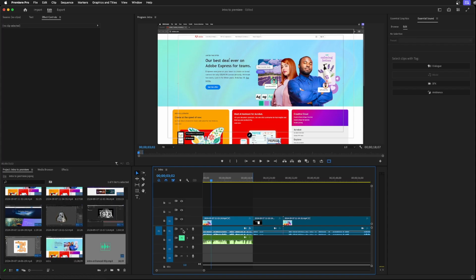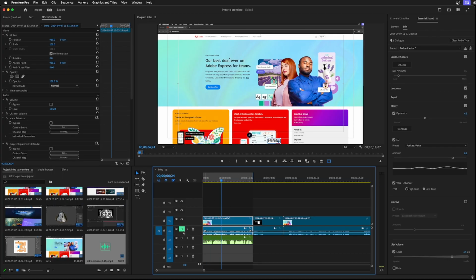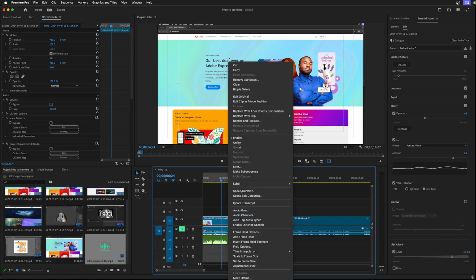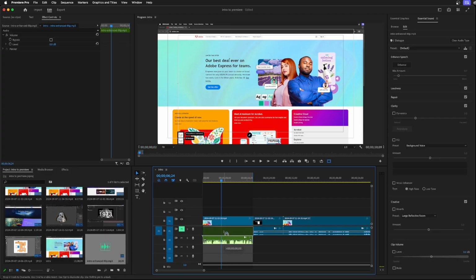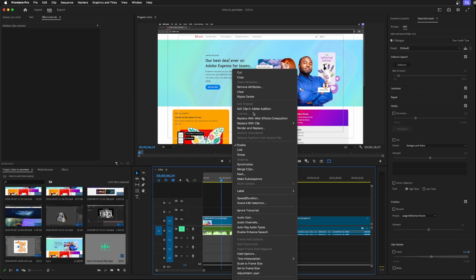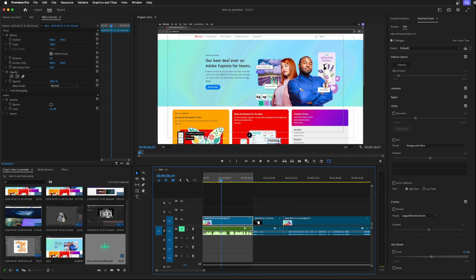Now, I mentioned having these extra tracks as it's easy to see where you replace things, but muting a track could get you in a little trouble because what if later on you had something important on a top track and you just muted everything? Right click, unlink, as I did before, delete, and then I could slip this in here and then selecting them both, right click and link again, and now you're ready to go.